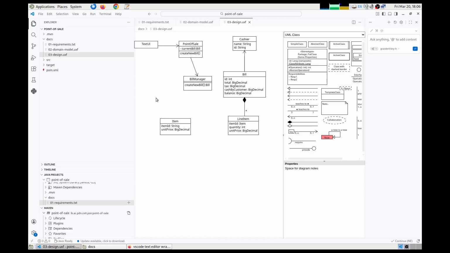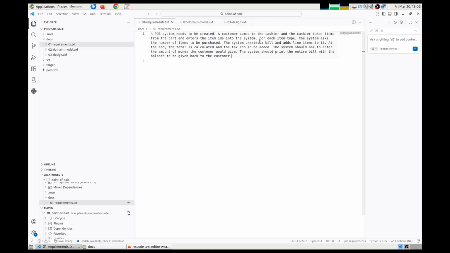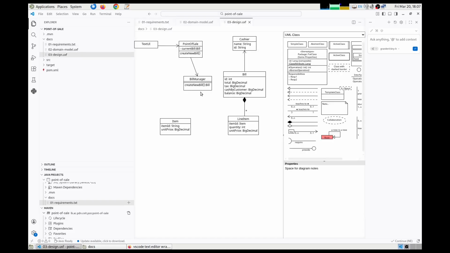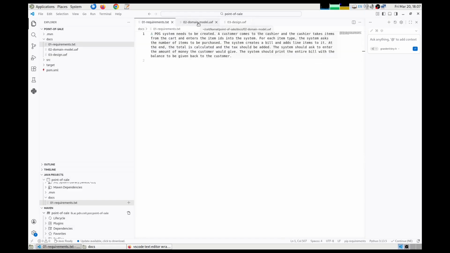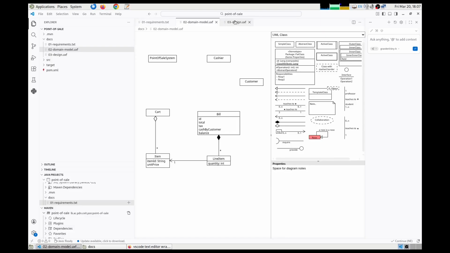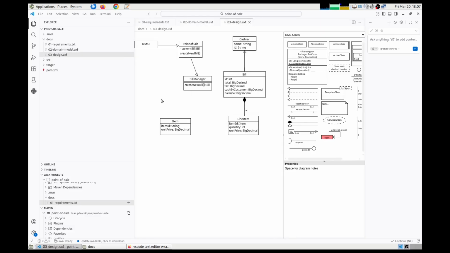Well, it's possible to go about reading the requirements again, and go about completing a design. Sometimes you might use an iterative approach in clarifying the requirements, clarifying the domain model, and again updating your design. So that's normal.